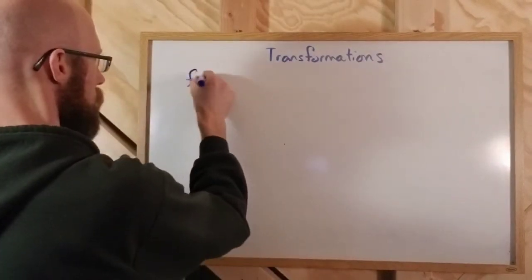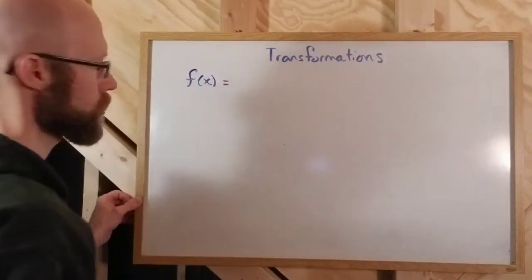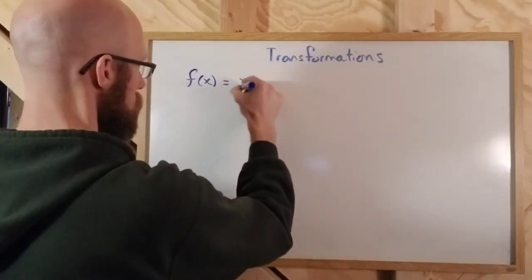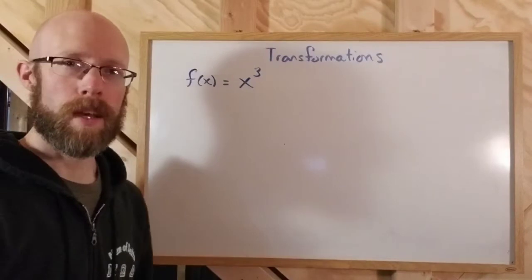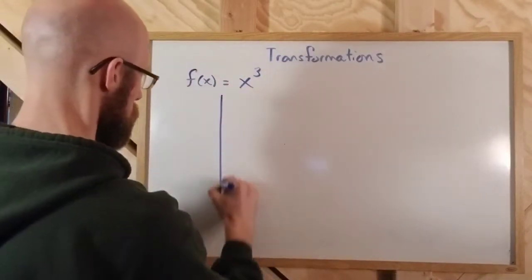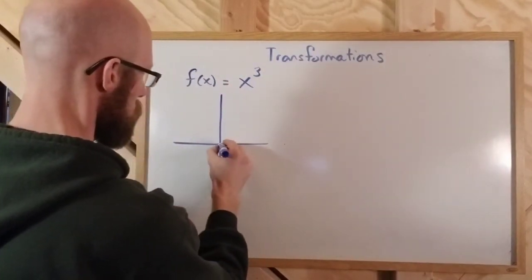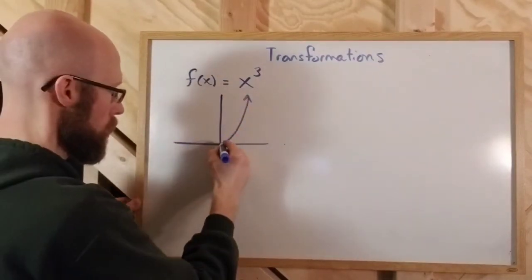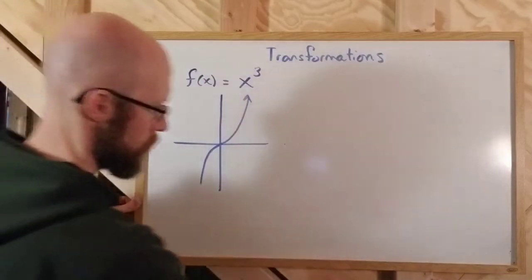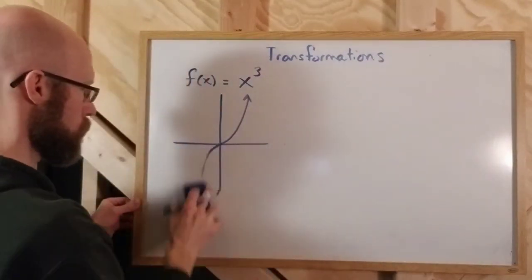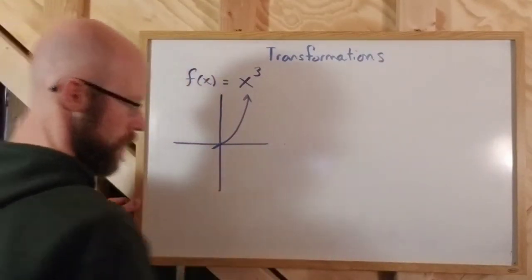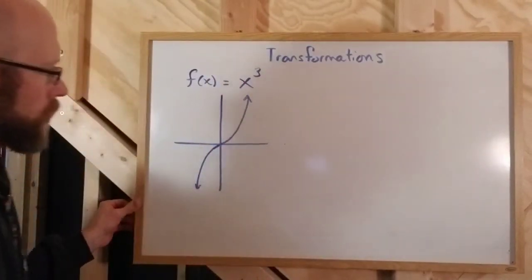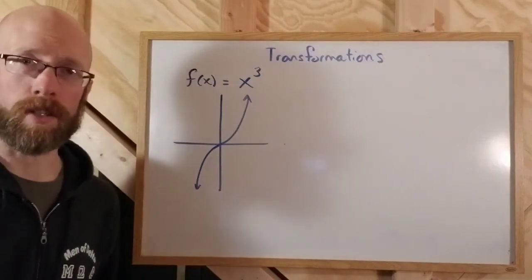Let's pick on, let's see, which function should we pick on? Maybe the cubing function, x cubed, right? The x cubed function, we've seen from our library of functions, kind of looks like half a parabola, but it's steeper. And then the other half goes down and to the left. It's a mirror image through the origin. Okay, so that's roughly our x cubed function.